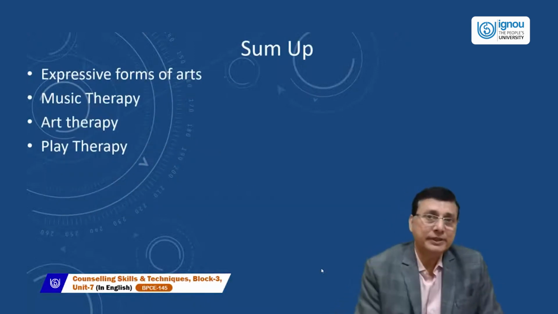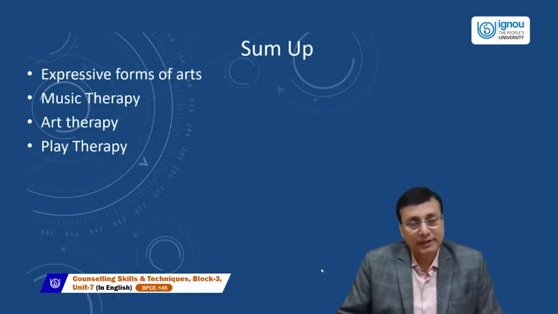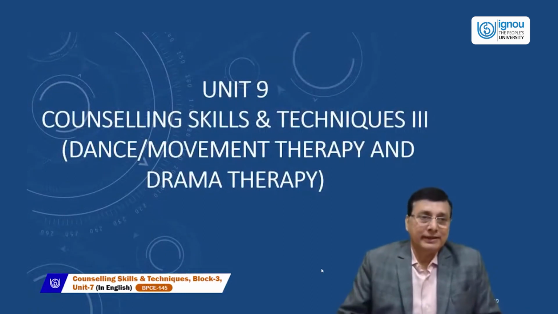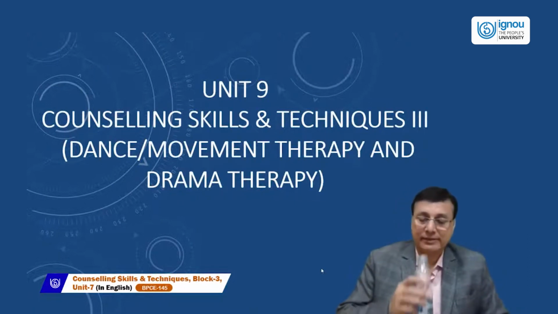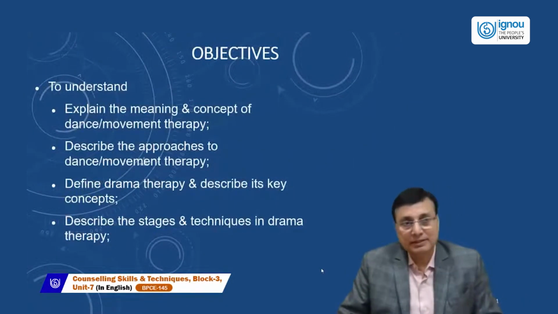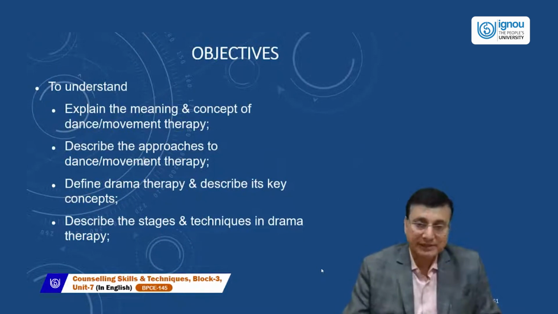So let us sum up the unit 8. We have seen the expressive forms of arts, and we have discussed three therapies: music therapy, art therapy, and play therapy. Now let us see unit 9. Here we are going to discuss dance or movement therapy and drama therapy. The objective of this unit is to explain the meaning and concept of dance or movement therapy, describe the approaches to dance or movement therapy, define drama therapy and describe its key concepts, and describe the stages and techniques in drama therapy.